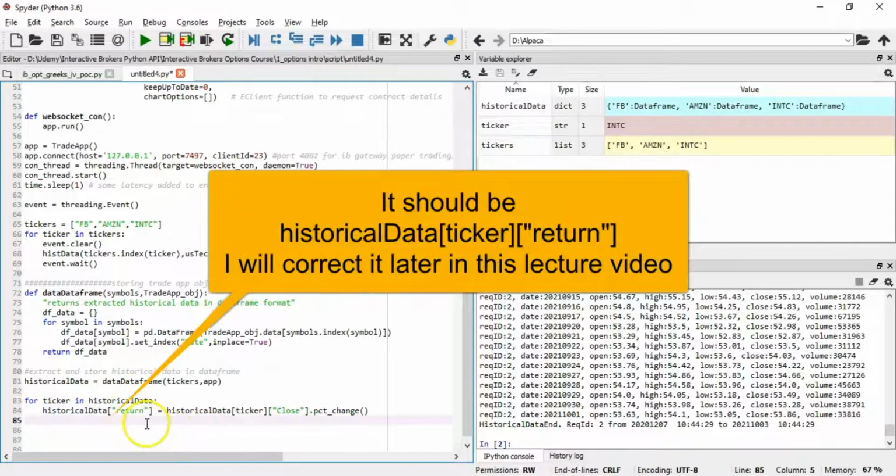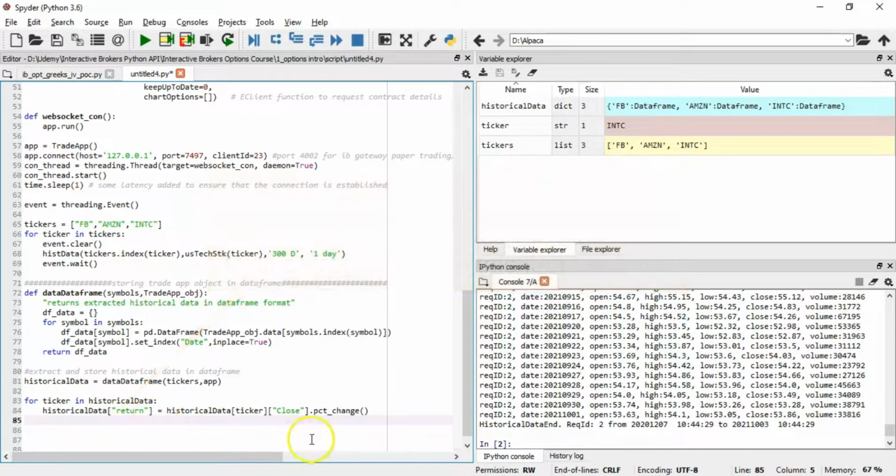So now that we have the column with daily returns, calculating volatility is a child's play. All that we'll have to do is apply the standard deviation function on the return column, and this will give us the volatility. But are we forgetting something? We are forgetting to annualize this volatility. This is an important concept, so let me show this using a dummy variable so that you have a better understanding.